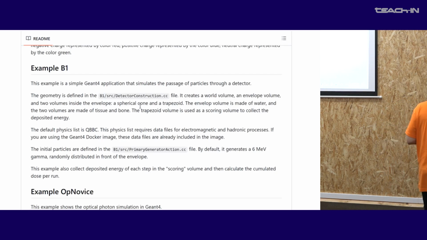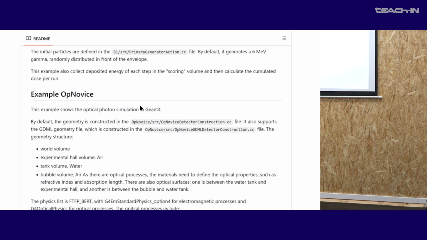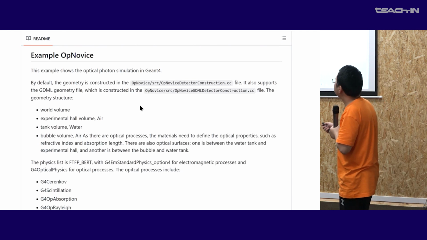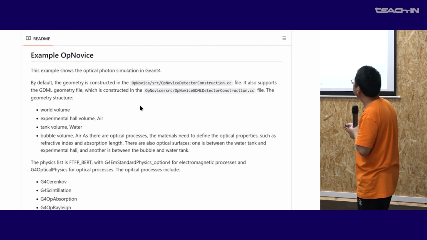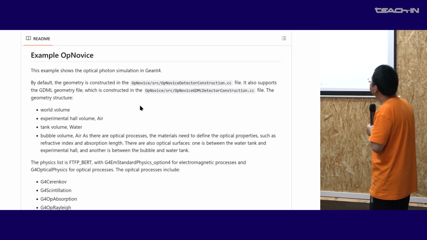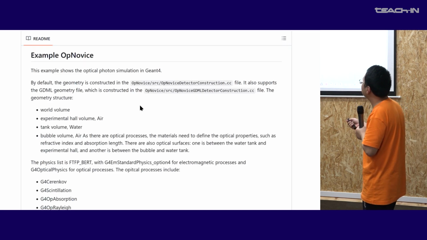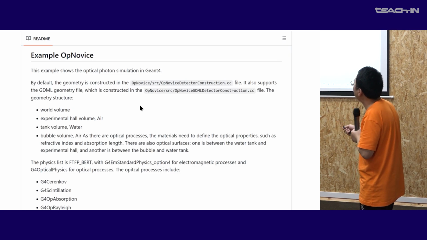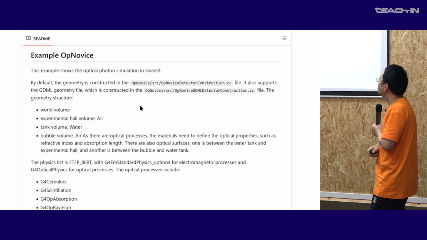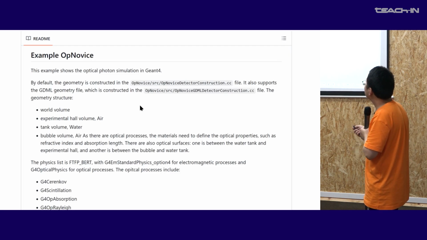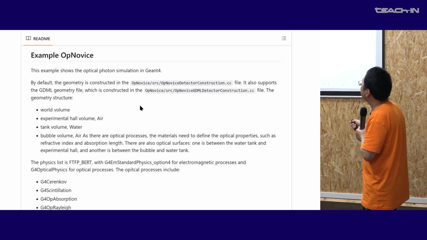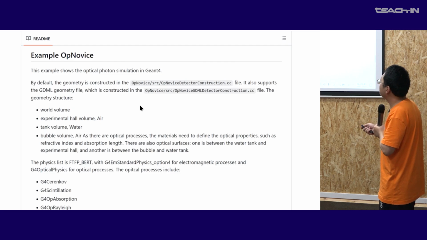Another example is about the optical processes. This example can also be found in the Geant4 standard examples. Here they have actually provided two ways to construct the geometry. One is using C++ source code, which is the standard way, and this example also shows you the GDML-based example.